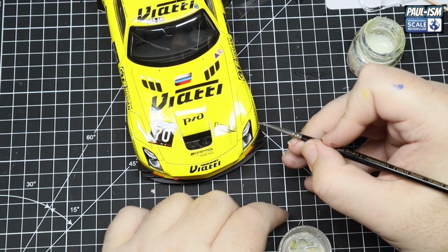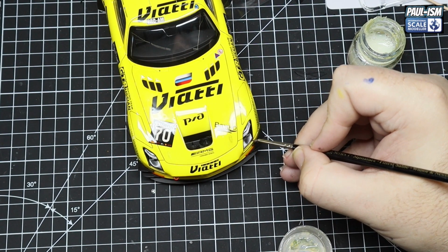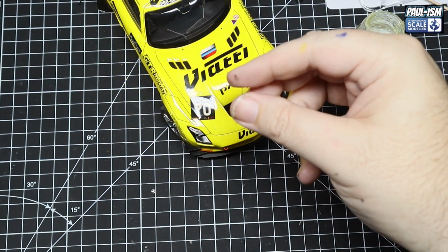We've popped them in. We've got some Alclad Aqua Gloss on a fine Winsor & Newton brush. Loaded the brush up with the aqua gloss and let the capillary action carry the clear varnish all around the clear parts. And this will act like a glue and neatly hold everything in place.